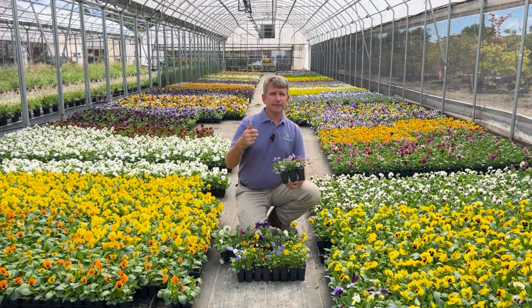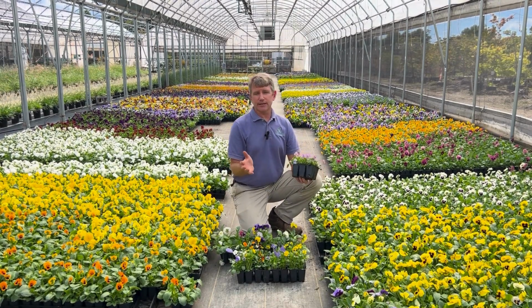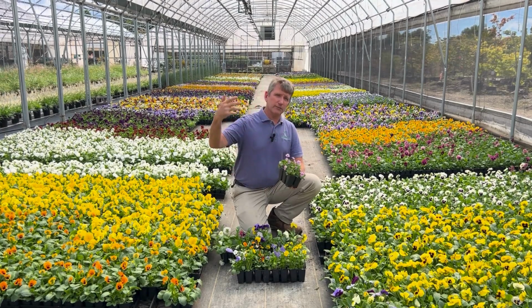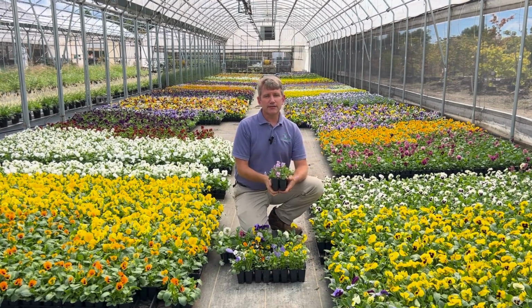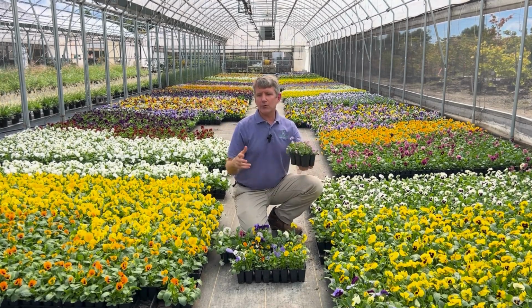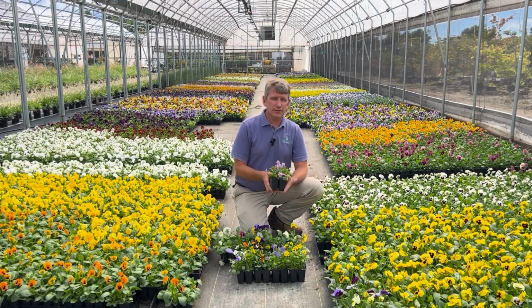If you do that, then when temperatures start to rise again, almost on any sunny day in the middle of winter, but definitely late February and into March, they will really pop up with color and plant size. You'll just walk out one day and go, oh my gosh, everything just doubled in size and has color all over the top of it. That's where pansies and violas really shine.